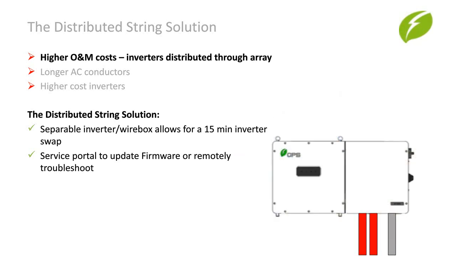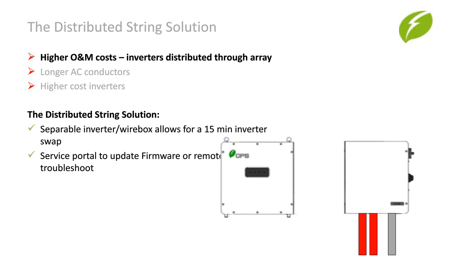And here's a depiction of the 100 and 125 kilowatt string inverter and how that power head swap is done. All of the wiring is done in the right side of the wiring box, AC and DC conductors, and that power head just slides right off. So no wiring is needed to be removed.